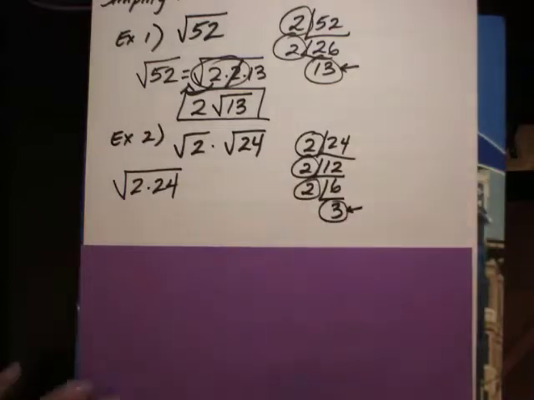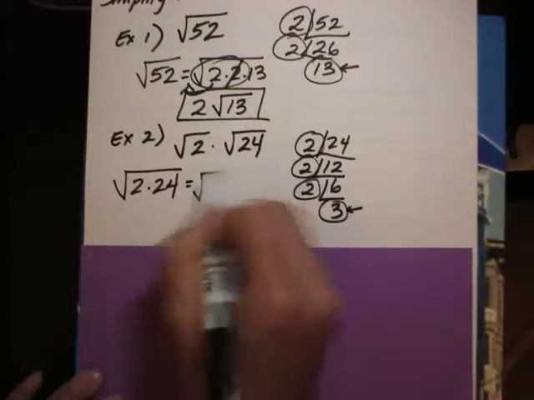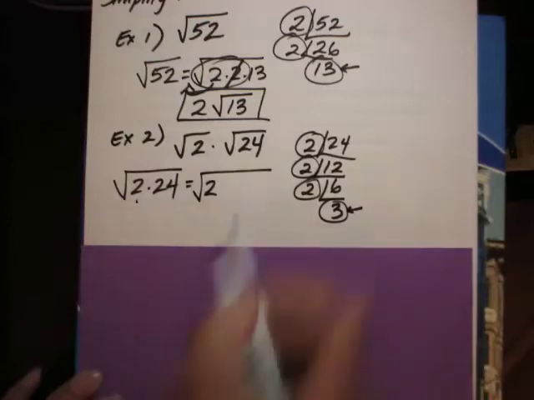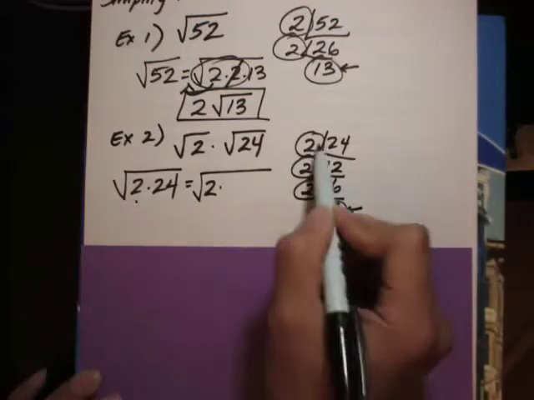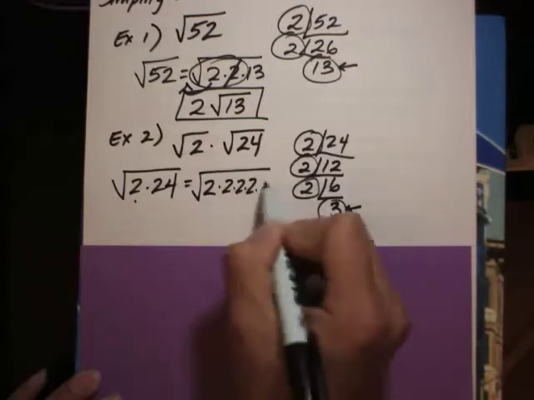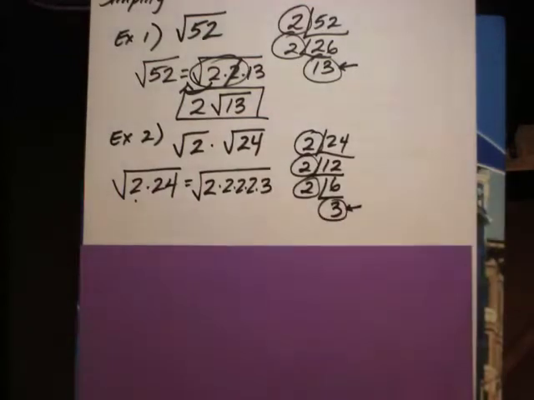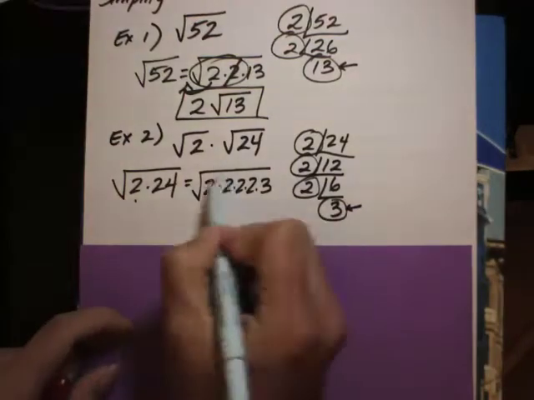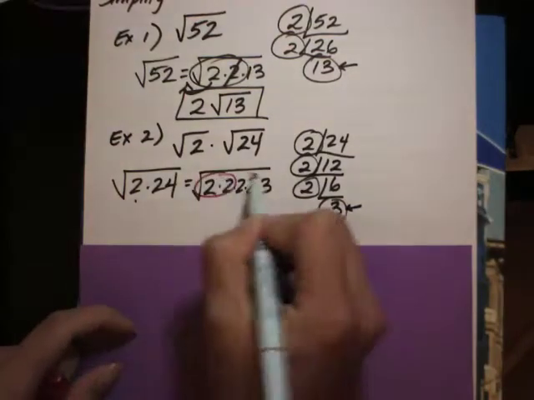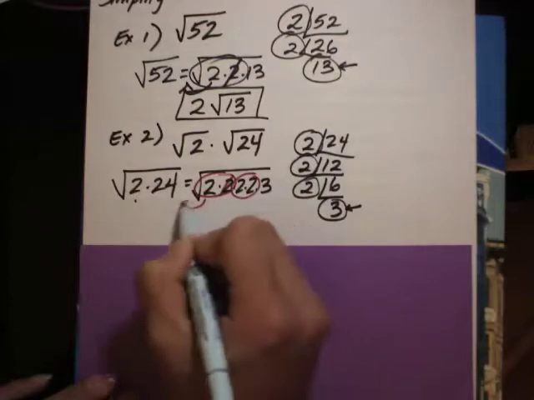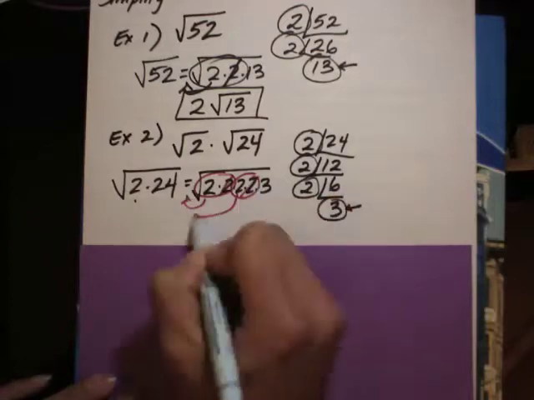Okay, so I'm going to rewrite this. So first I have the 2 here, and now I'm going to put the values for 24, which is 2 times 2 times 2 times 3. Okay, after we do this, what we're doing is looking for our twins. Okay, so looking here, I have 2 times 2, and I have 2 times 2. You can kill off one and set the other free. Kill off one, set the other free.